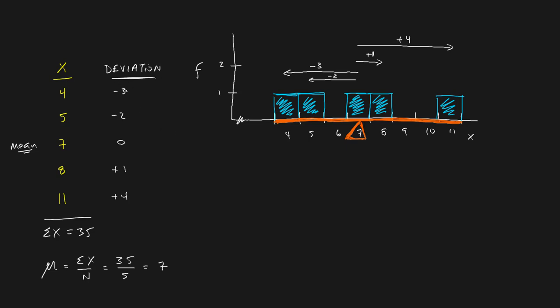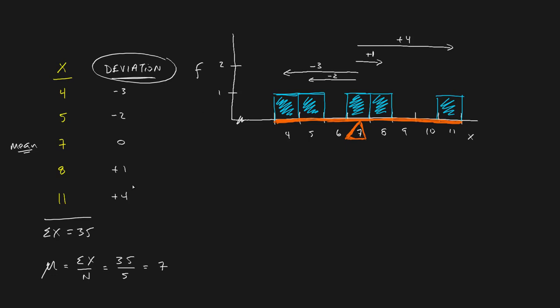Now, these are what are called deviations. Don't worry if you don't remember this. You're not going to be tested on this in Chapter 3. Deviations come up with the variability chapter. However, it is useful to look at the mean as being the point at which there is as much deviation below the mean as there is above the mean. In total, my scores 8 and 11 add up to 5 above the mean. So there is a total deviation above the mean of 5. Below the mean, there's a total of, again, 5. 7 is right at the mean, so it doesn't deviate at all from the mean.